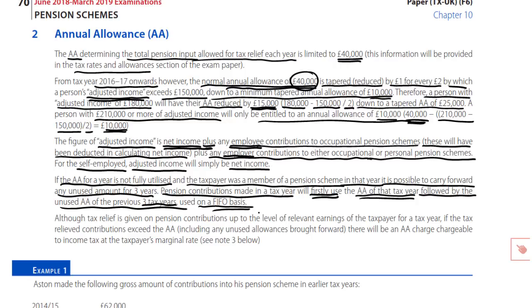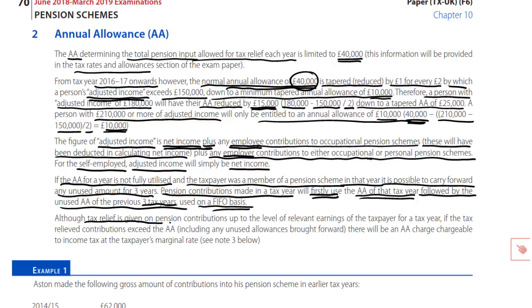So if we have made a contribution in excess of this year's annual allowance limit, 40,000 as a maximum, 10,000 as a minimum, then we go back 3 years, use up any unused allowance of 3 years ago, of 2 years ago, finally 1 year ago. If the amount paid is still in excess of all of that, then what that will lead to, that we'll see in the final section of this chapter, is an annual allowance charge.